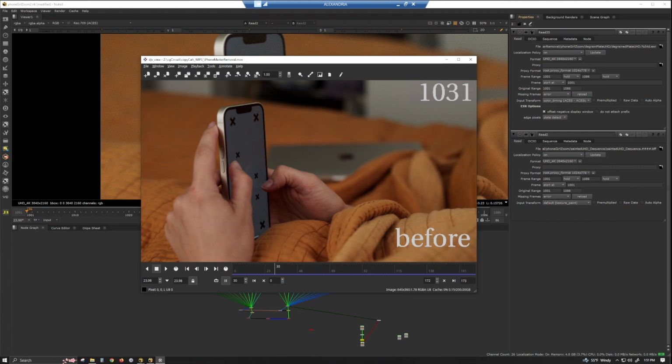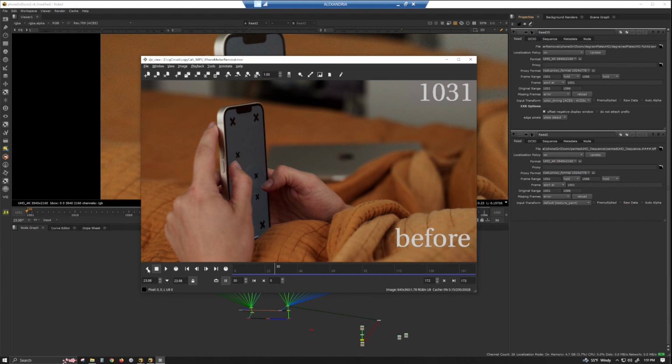Hello, welcome to your first tutorial on the copycat node. Now, before I start getting into all the buttons and nuances about it, we're going to get you right into your first comp. All right, the first thing we're going to do is something really easy, and that is removing tracking markers from a piece of footage.